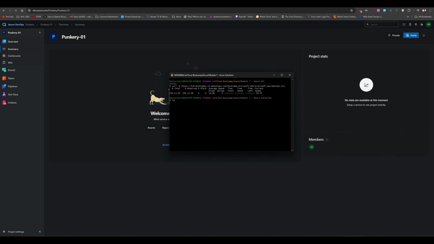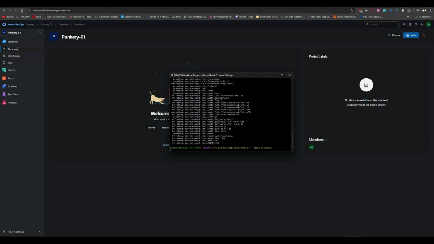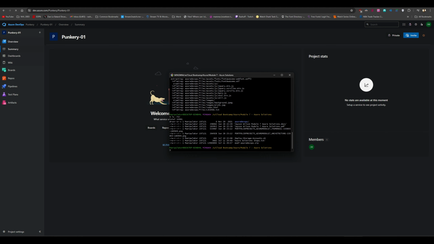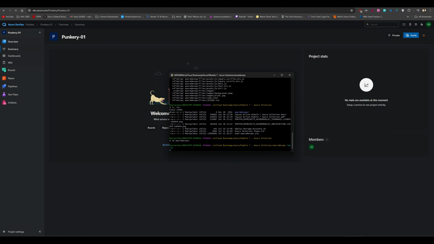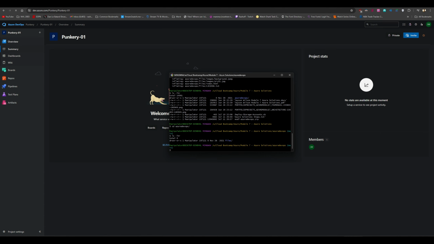Download that, it is there. And now we will unzip this file, and now we will change directory into Azure DevOps in the files area here.